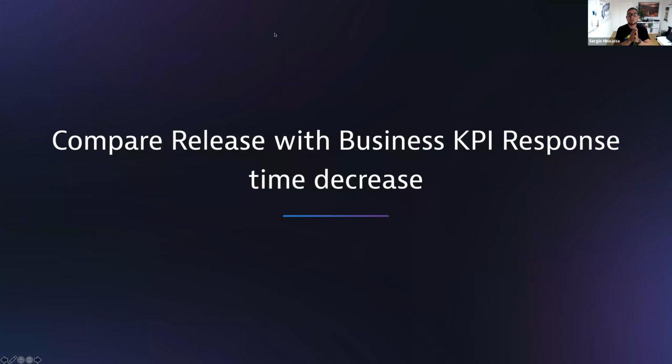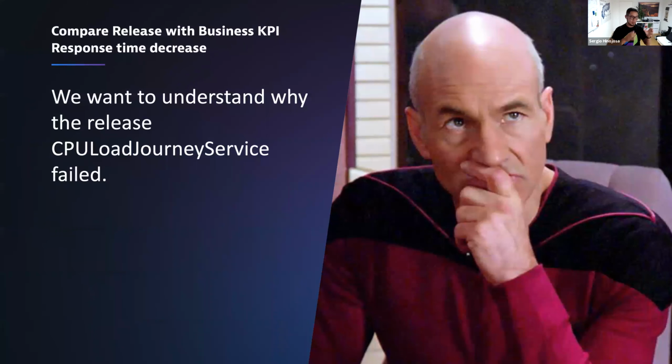So now what we want to do is compare a release that failed, right? Because if we set up a quality gate as we have right now, it's gonna stop a bad build, which is great, but that's not enough. You need to modify and see what changed, right? How to make it pass your quality gate.